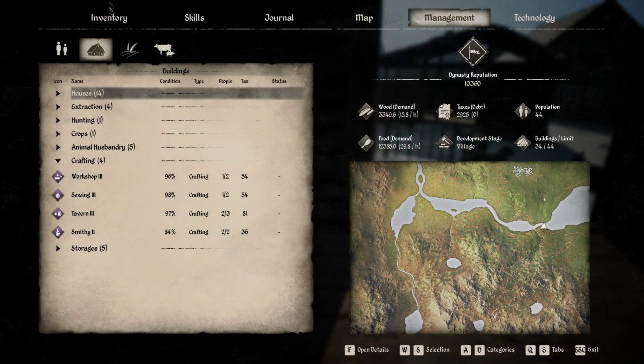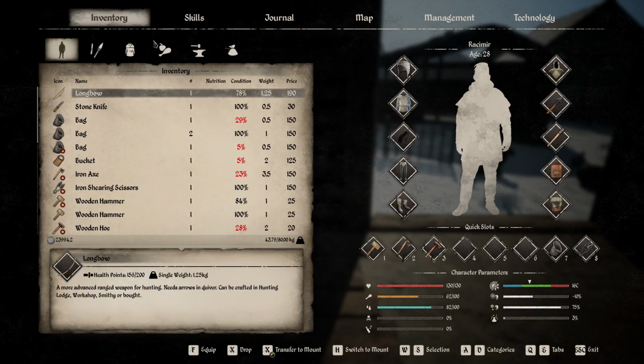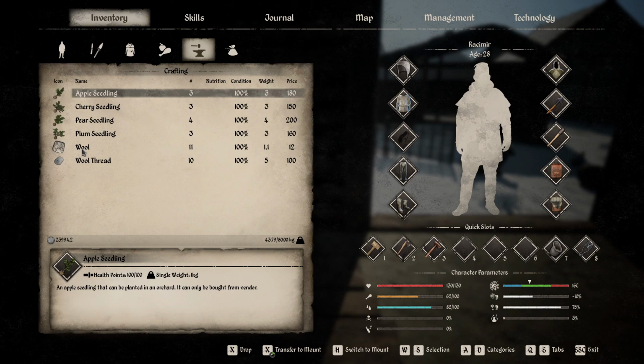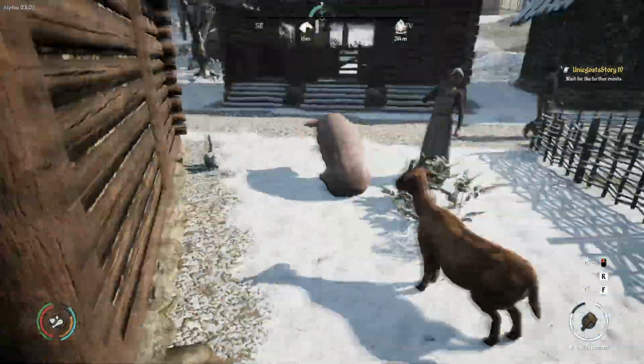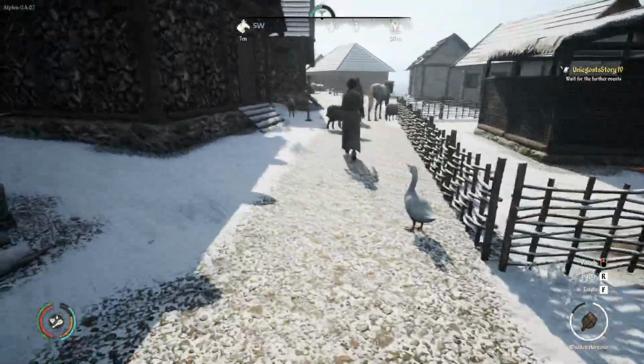The other thing is I do have in my inventory some wool. I have some wool thread. Oh, I've got a bunch of seedlings. We're going to work that out as well. I'm going to keep those on me so I don't forget, because I do plan on placing a few more.